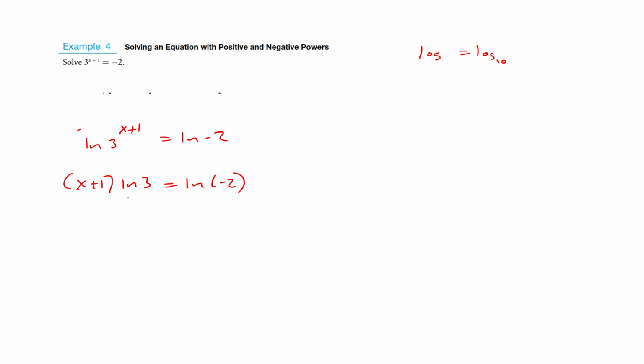Okay, so we'll talk about this. This is just a number, and we could distribute it. But here's the problem. A natural log is like a log base e, and what we'd be saying is, how do I turn the number e, which is about 2.7, how do I turn that into what exponent would turn it into -2? Well, there isn't one. There's no exponent in the world that's going to turn a positive number into a negative number, and so this does not exist. So in other words, remember, -2 is not in the domain of a logarithm. So we start this off with one that can't be done.